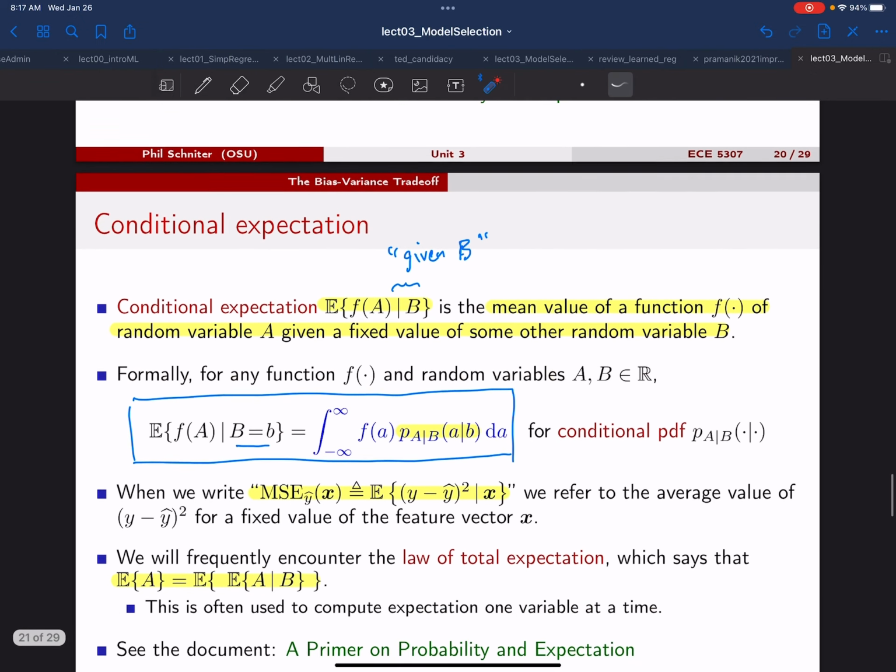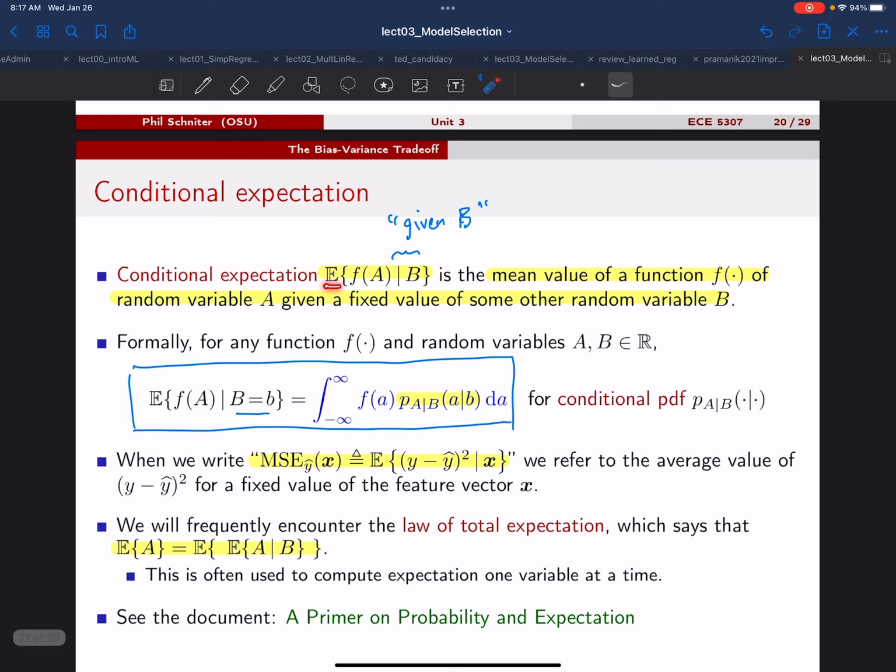What about this, though? So it turns out that this thing is a function of B. B is a random variable. So that means that this whole thing is random. So when you keep that in mind, this whole thing is a function of random B. When I take this one additional expectation, then I'm averaging over B. And now the result is no longer random. And in fact, the result is just the expectation of A.